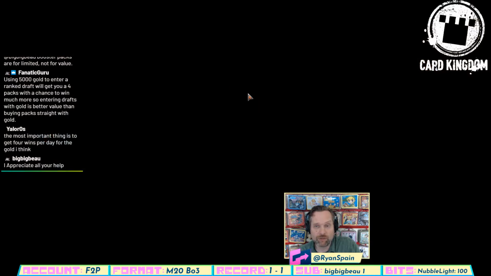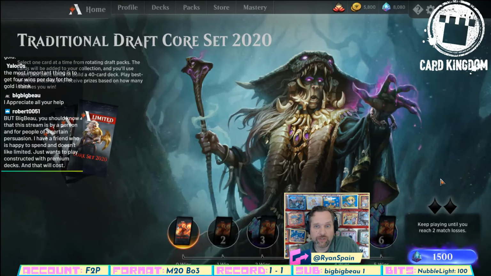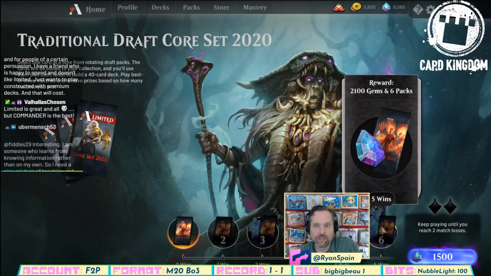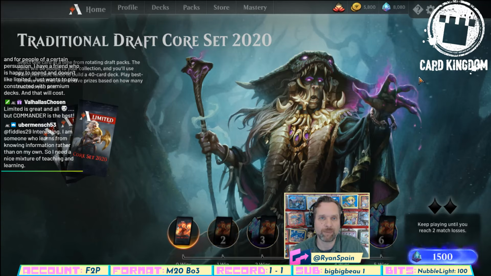And if you want to play best of 3 draft, you go to traditional. And in traditional, it's best of 3, and so you play till you win 5 matches or lose twice. And these are a little steeper. You get more prizes for this, and you get more boosters for winning. So this tends to be a little bit of a spikier format, which is ironic because it is not ranked. The spikiest draft format has no rank, which doesn't quite make sense to me, but let's not worry about that today.